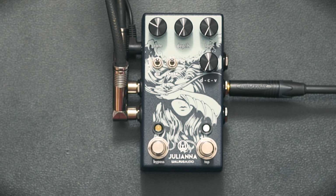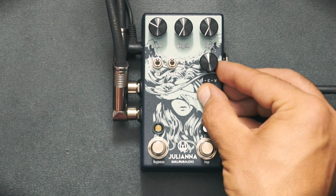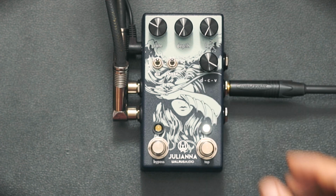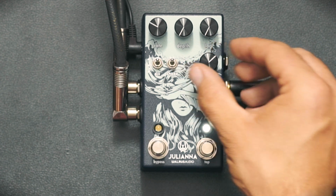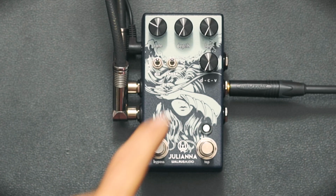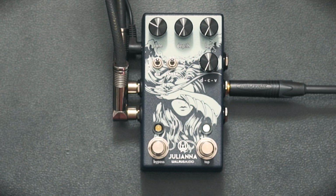The cool thing there is that at 12 o'clock you get the conventional chorus sound, and as you bring it round clockwise you go into the vibrato mode. But what's cool is that anywhere in between, it really does just shift around and you can get some really, really cool sounds. So that is a very cool control. It really does change the overall feel and sound of this pedal. So yeah, it's very, very good control there.